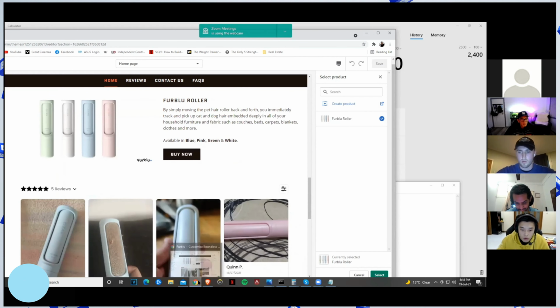How do you fulfill the orders if I was to test it on AliExpress? Got it. So if you were to test on AliExpress, every time you get an order, option one, you could sync Oberlo to your Shopify store. That's the first option, and then once you install Oberlo, you can add the AliExpress link to this product that you've already made.